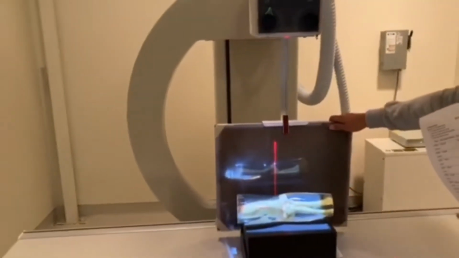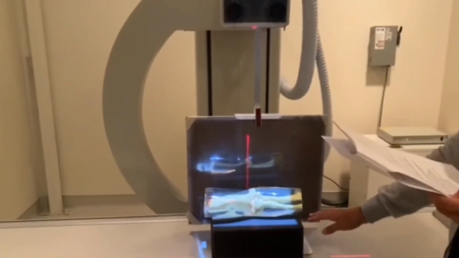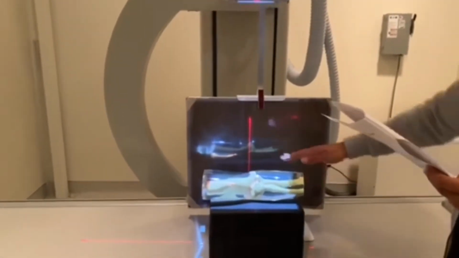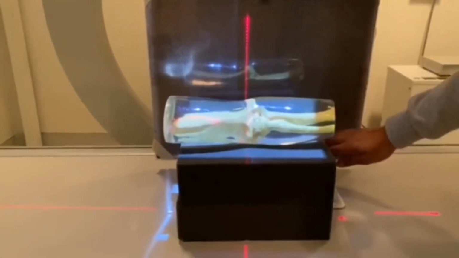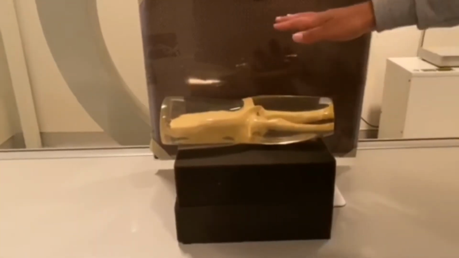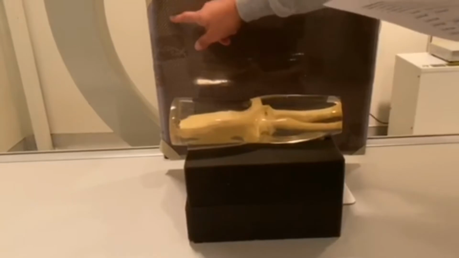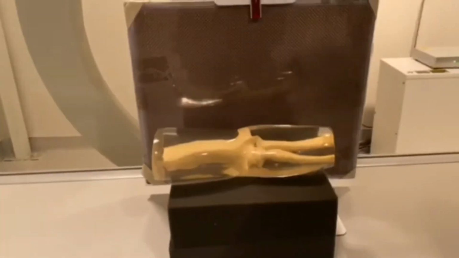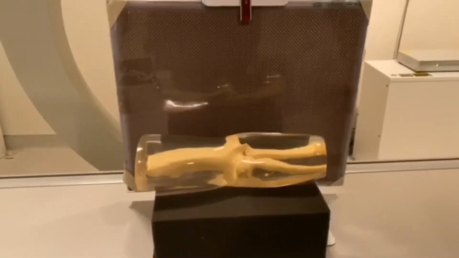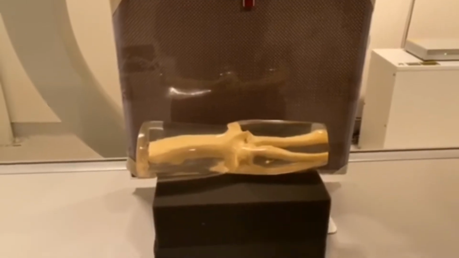You're not going to have the beam pointing to the IR, and there's no IR below your body part. You want to build up your part so that it's in the center of your IR, not down on the bottom or up above. You want to place your marker up in this corner here of your plate. Once you have everything set up like this, you're going to go back and use the technique on the technique chart based on the body part that's given to your group.